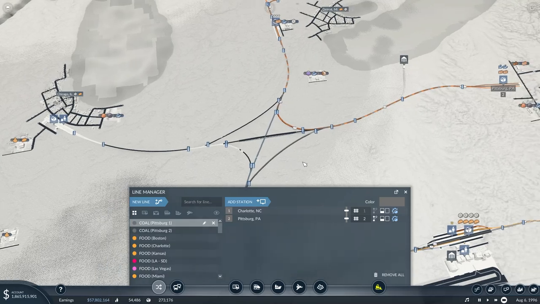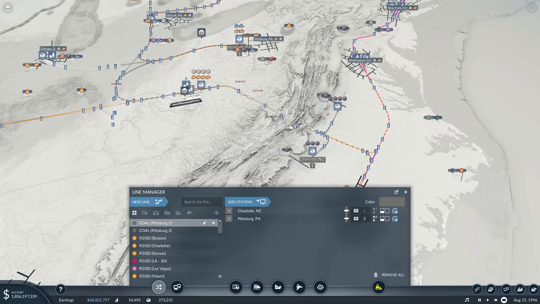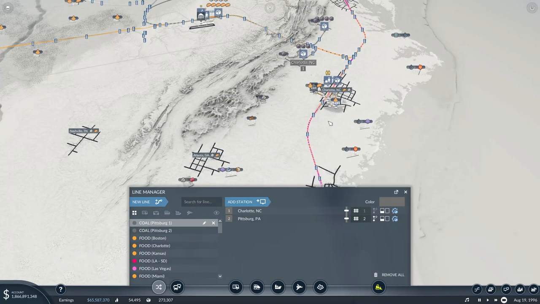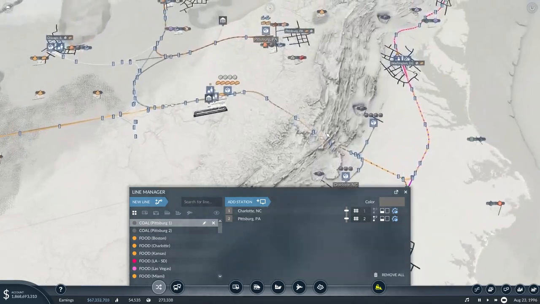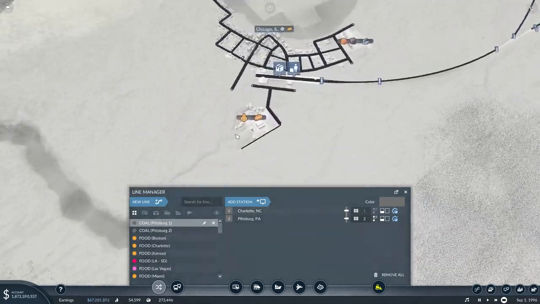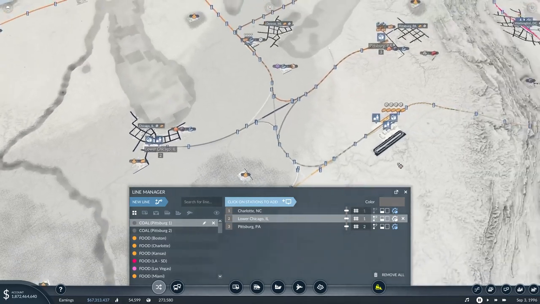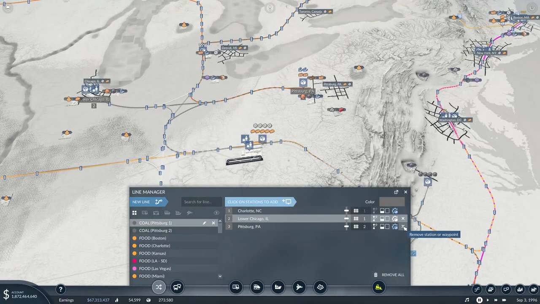So we're looking at now the coal to Pittsburgh route. So we have two sets of coal here. And this is what we're going to bring. Rather than to the Pittsburgh one over here, we're going to bring it to the Chicago one. So let's pause the game at a station. So Charlotte, instead of to Pittsburgh, we take it to lower Chicago, where it's then going to simply unload the coal. That's all that's going to do.